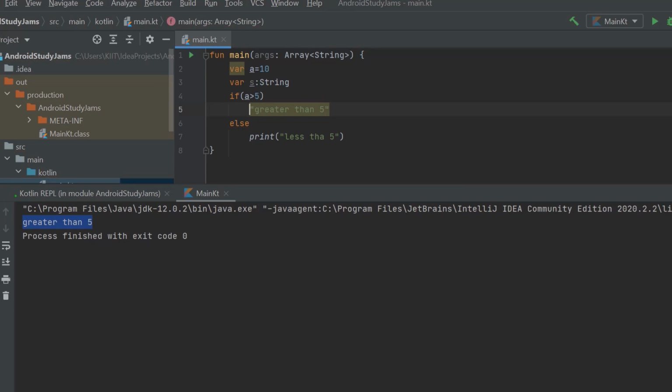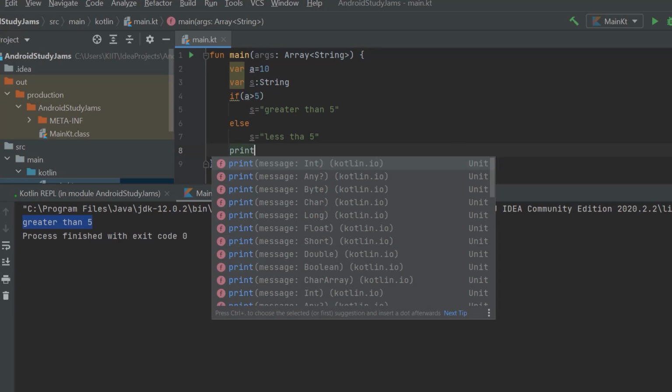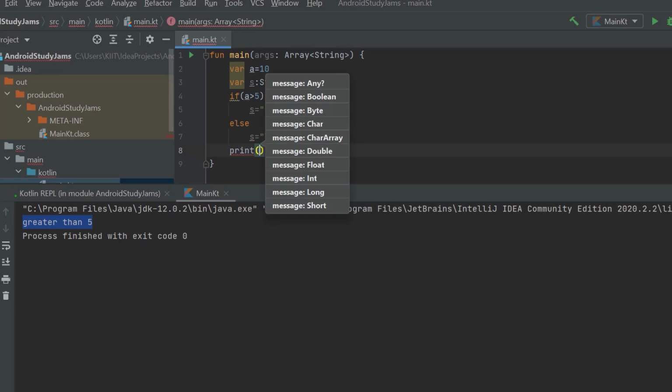So s is equals to this part also. Let's end this by printing s.